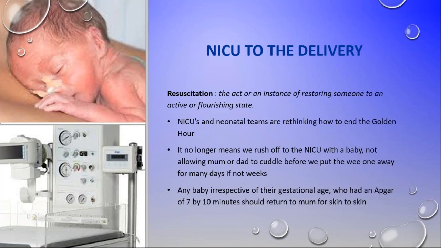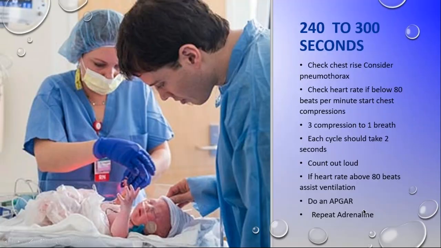So if you have come to your 5 minutes here and your APGAR is 7 and everything is okay, wrap that baby, get it warm. Even if it's got its ET tube in, give it 1 or 2 minutes to stabilize. Push the resuscitator up to the mother and put this baby on the chest. It is not going to be apneic, because mom breathes, baby breathes, mom breathes, baby breathes.